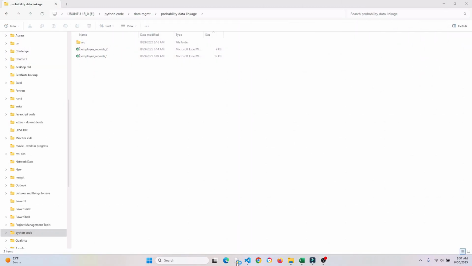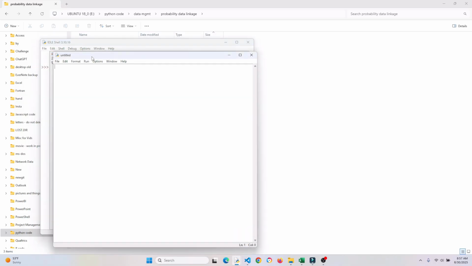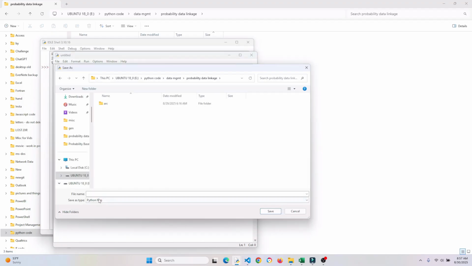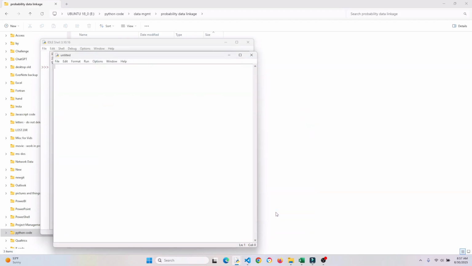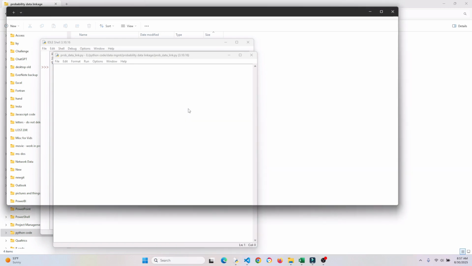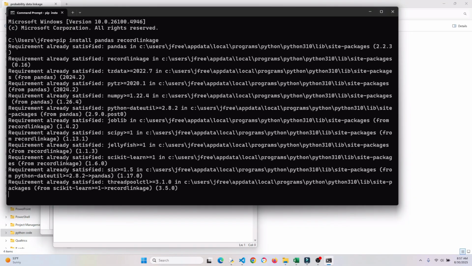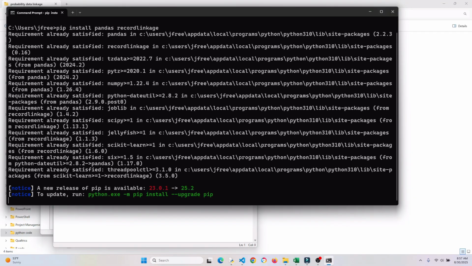All right, so first thing we need to do here, let's open a new Python file. Go ahead and go to new file here. Before we get too far though, let's go ahead and save this in the folder that we want to work in. And then we're going to have to use pip to install some modules, just two. Shouldn't be too bad. All right, so if you're on Windows, what you want to do is just search for CMD for the command prompt. And it's pretty simple. Just do a pip install pandas for data management, and then also recordlinkage, and that's what we're going to use for the probabilistic linking. So I already have it, just showing you how it's done. All right, let's go back to Python.